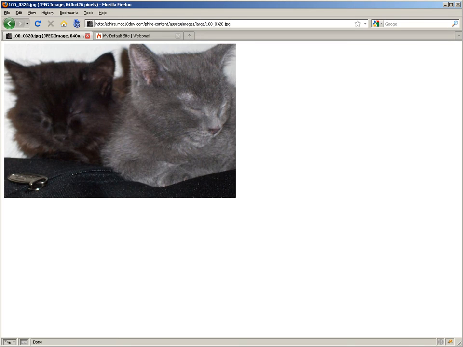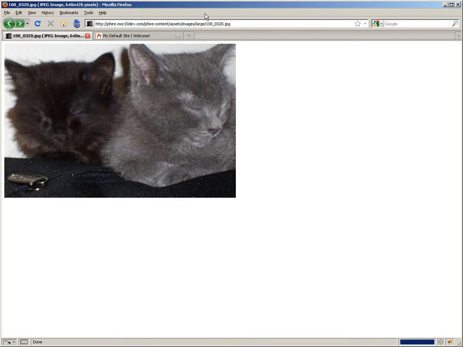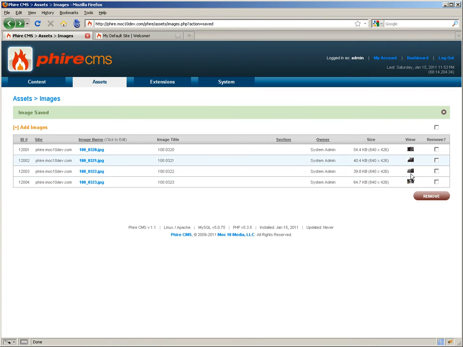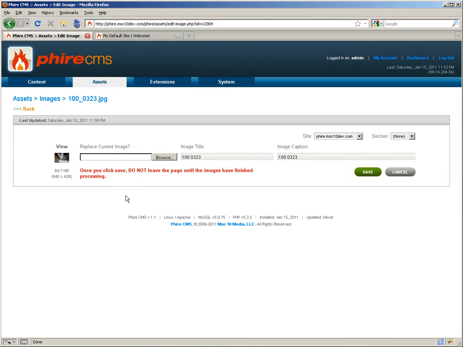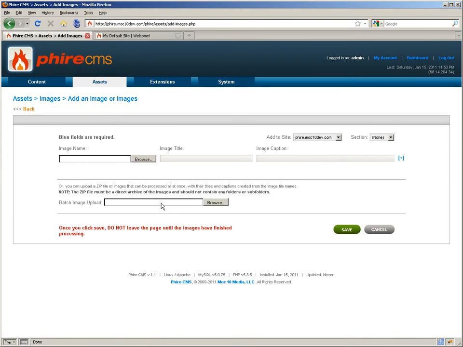And then you can also see that the other images were created, how we set them in the site settings. So 3 images were created of various sizes of these cats, right? Okay, so we just uploaded 4 images straight up the easy way like that. You can click on one of them to go edit the title or upload a new image to it if you want.